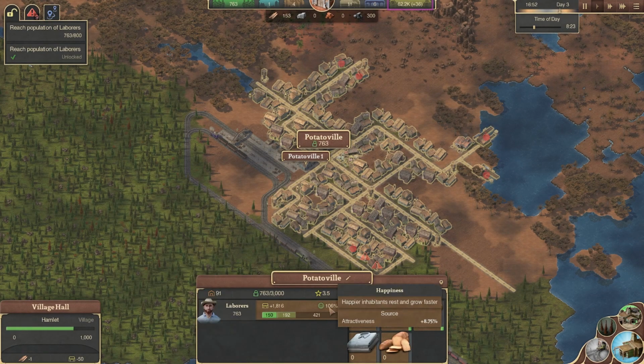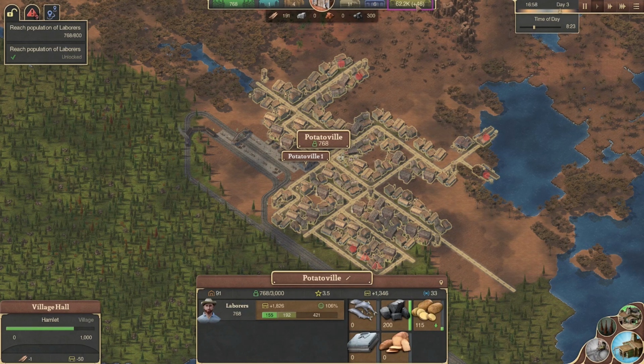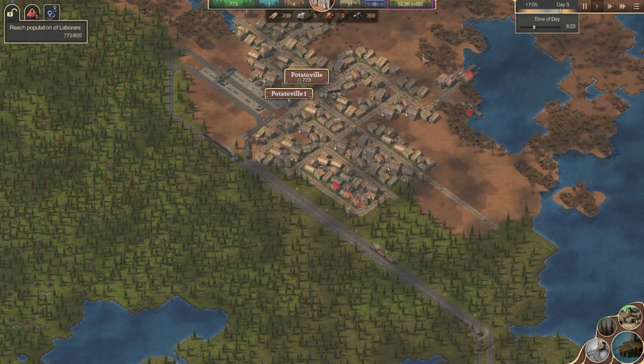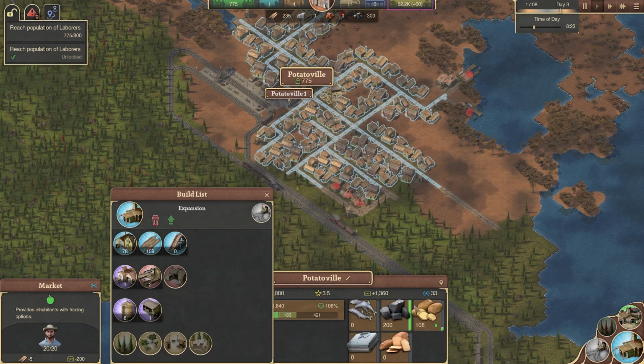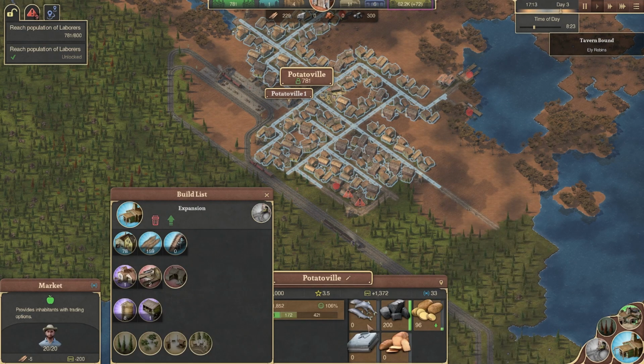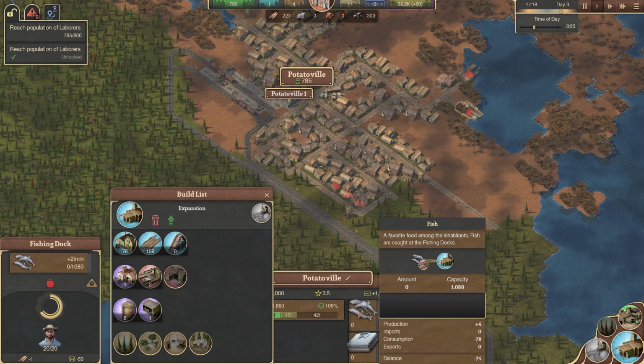That is excellent. Look at this. Everyone is happy. This is excellent. And we're making 40 bucks. You really wouldn't know it, but we are making an ever so slight amount of money. We do have 106 potatoes that we're selling at Potatoville. Brilliant. We're not selling any fish, are we? I presume we're still low on the old fish.